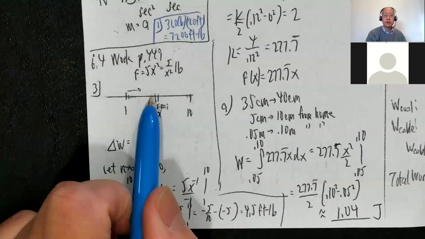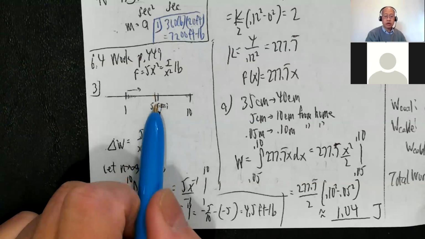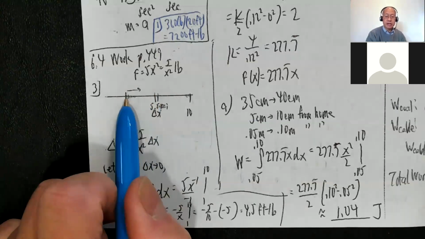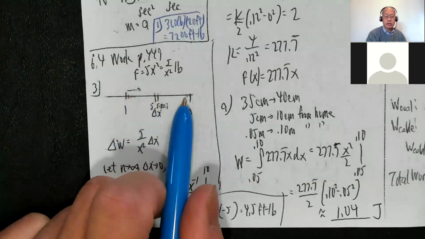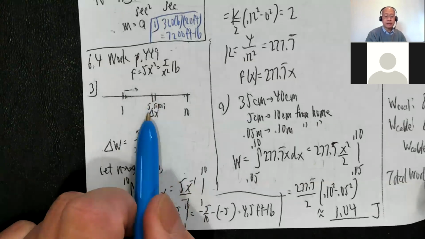Okay, so I do a typical slice. Here's a tiny slice. Remember, there's a whole bunch of these. You see these little tiny slices I have here? That represents that I'm supposed to do this to the entire interval. Chop, chop, chop, chop, chop, chop, all the way throughout. Here's a typical slice. Here's a delta x.